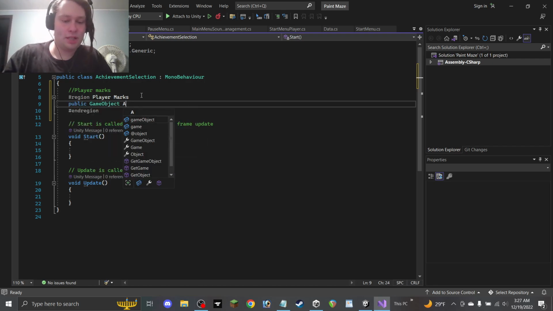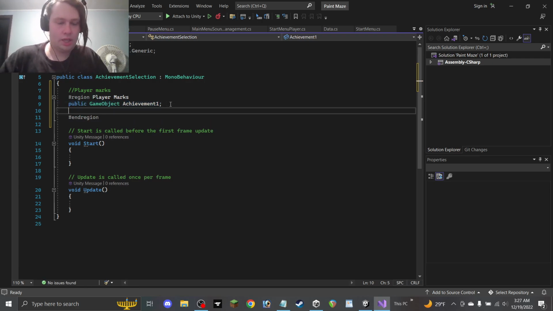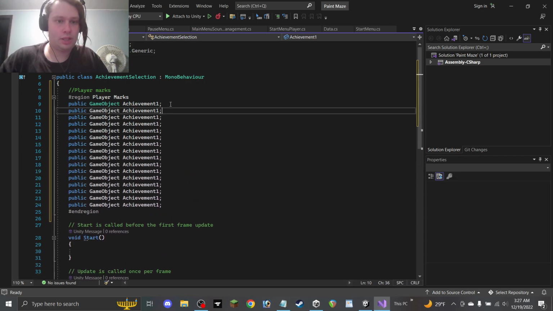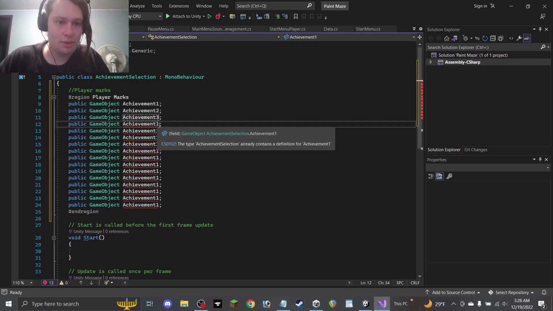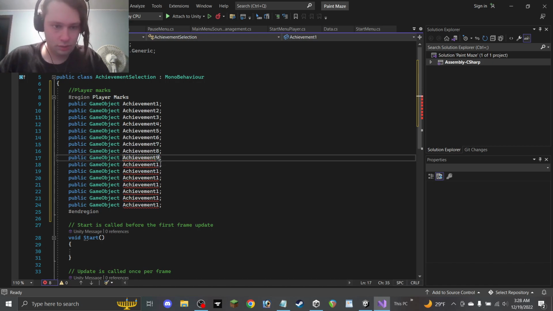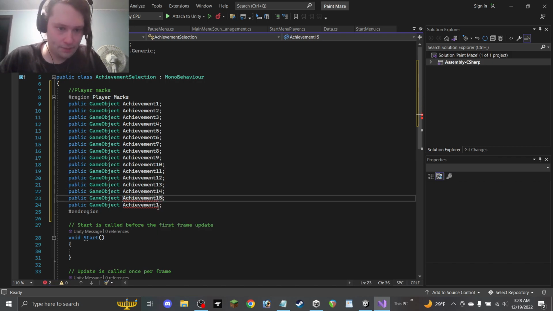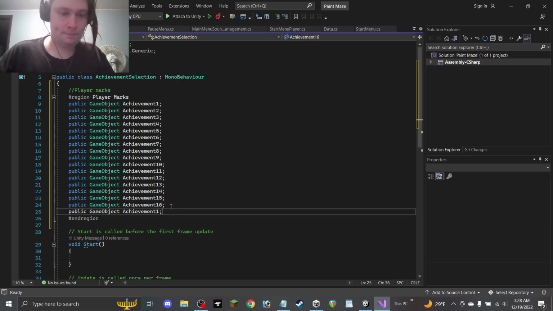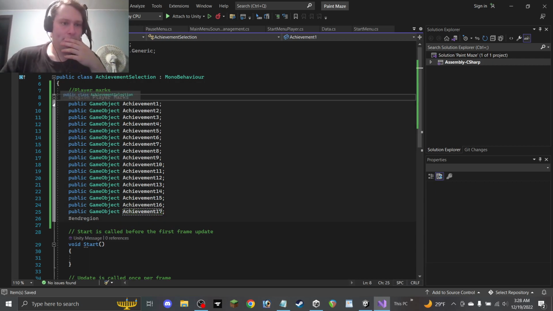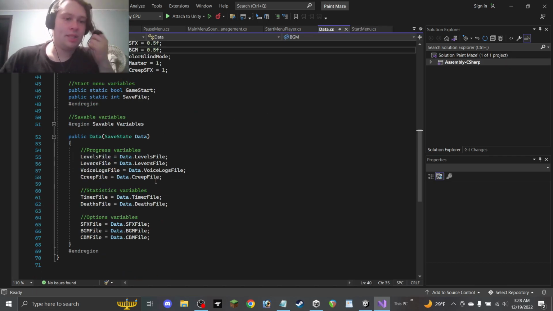So, public game object achievement 1. And we just do 2, 3, 4, 5, 6, 7, 8, 9, 10, 11, 12, 13, 14, 17, 18. I don't know, I wasn't paying attention. We'll change the number if we need to change it, or we'll add another one if we need to add it or get rid of one. This at the very least means that we can have this all in one department. All right, I was off by one. You know, the long variables, that stuff. So that would be easy to set up. I guess I probably should have the achievement stuff. And now this one's different.